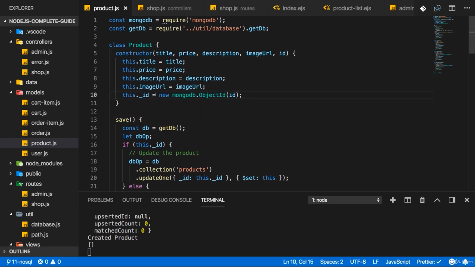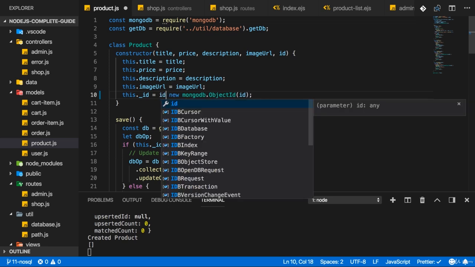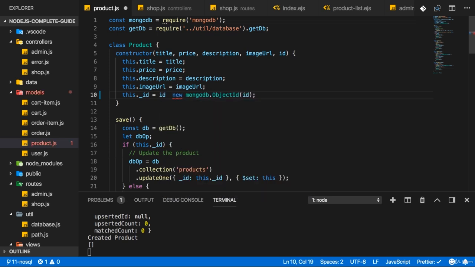Well, for example, with a ternary expression, we can check if ID exists basically. So if this returns true in an if statement, and if it's the case, then I want to create my object ID object. Otherwise, I'll store null. And null will be treated as false down there.